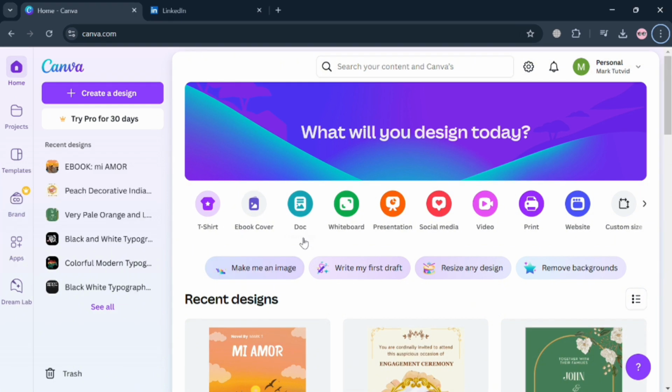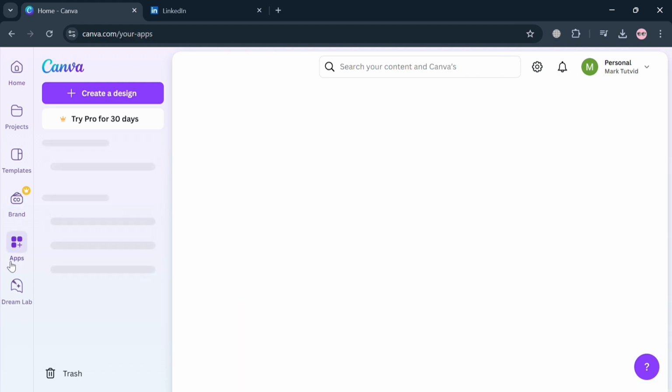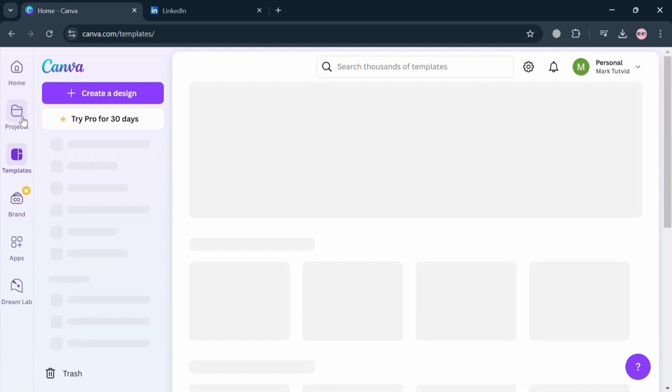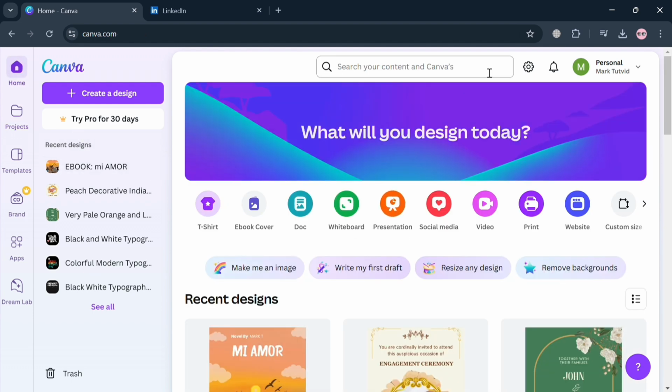But before that, if you don't know what Canva is, it is an online design and publishing platform aimed at democratizing design for everyone. It offers a user-friendly interface that allows individuals, regardless of their design experience, to create a wide array of visual content, including presentations, social media graphics, posters, and infographics. The platform also provides access to thousands of customizable templates and a rich library of images, icons, and fonts, making it easy for users to produce professional quality designs quickly.